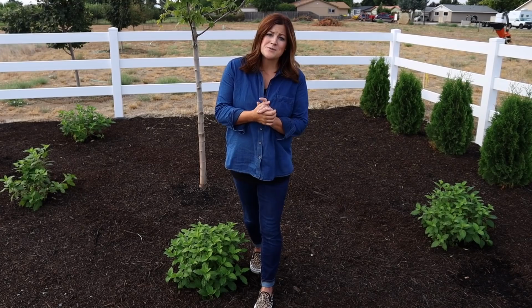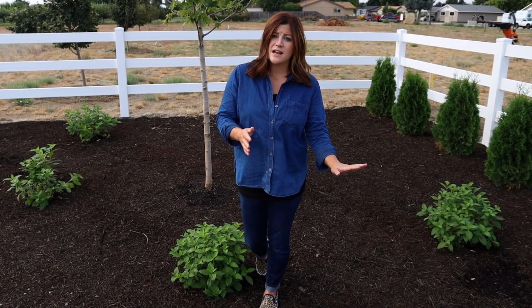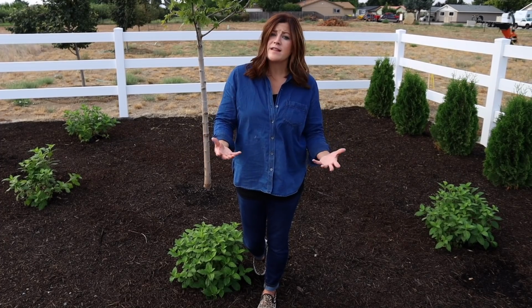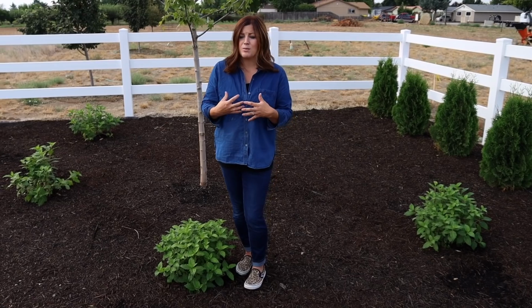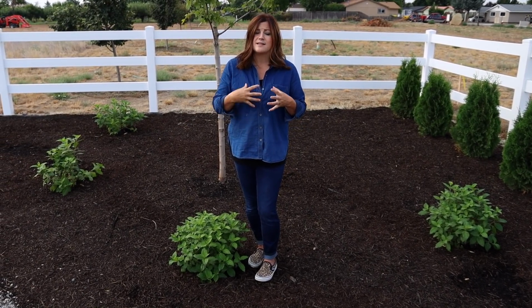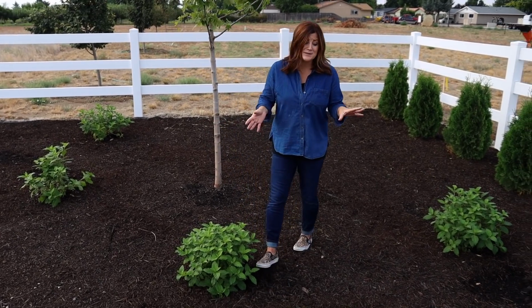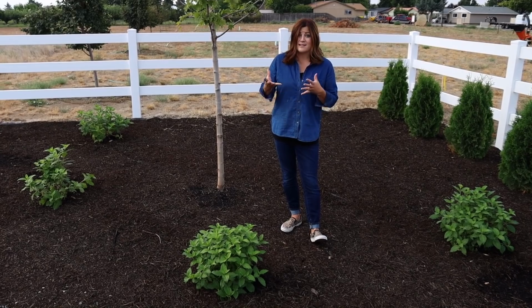In fact, Proven Winners recommends that you add nothing into the hole when you're planting something brand new. Just plant it in the native soil, let it acclimate and root in that way. So I'm not necessarily advocating to add extra things into the hole. Biotone starter fertilizer has worked out really great for us with all of our plantings. And then these are just experimental things. So you guys will be able to really follow along and see how we are dealing with that and how they're doing.